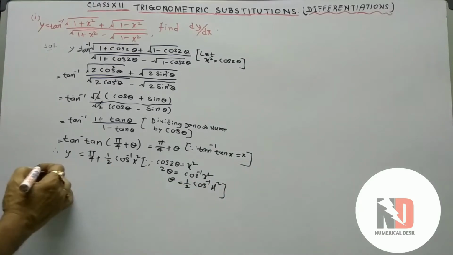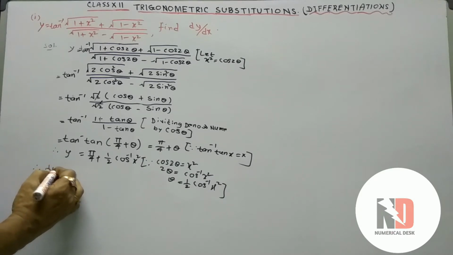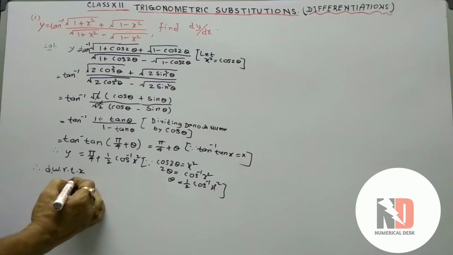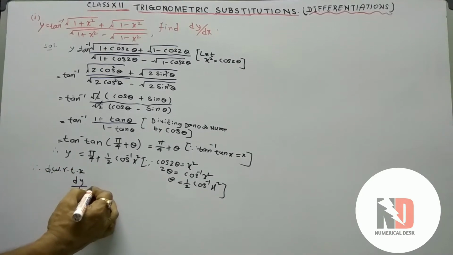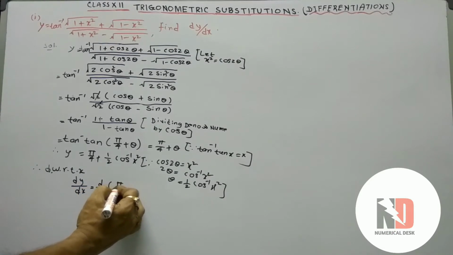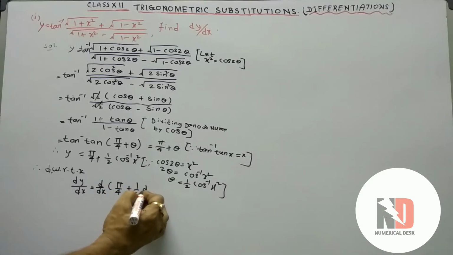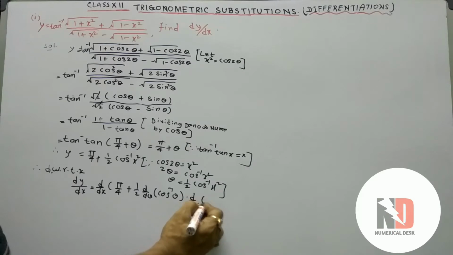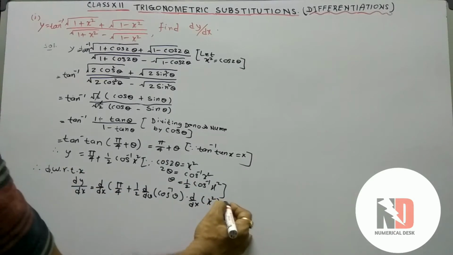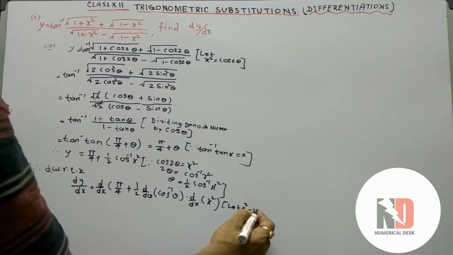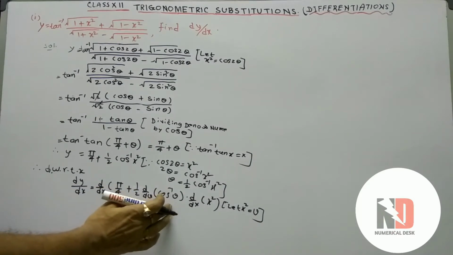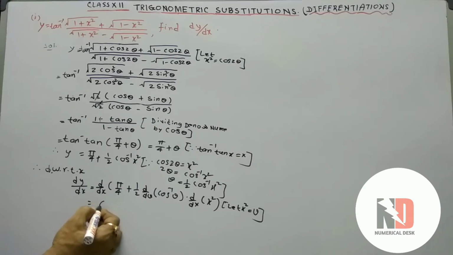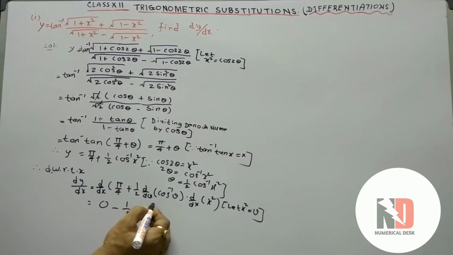It is essential to show the steps. Now y equal to, differentiating with respect to x, chain rule is better to use, not maybe. So dy by dx equal to d by dx of pi by 4 plus half outside into d by dv of v square, like this. So follow the steps. In trigonometric substitution, chain rule is used everywhere. We replaced x square by v, so it will be cos inverse v. As you know, derivative of cos inverse v is a normal form, 0 minus 1 over root 1 minus v square into 2x.